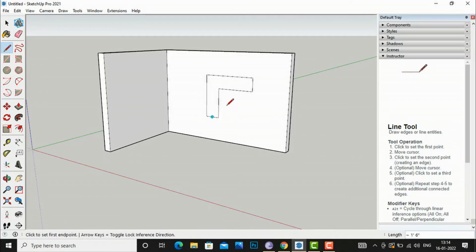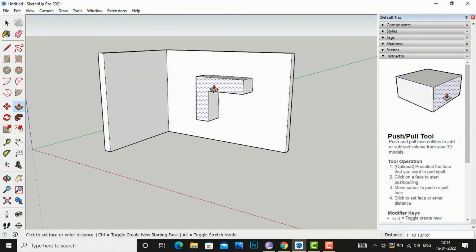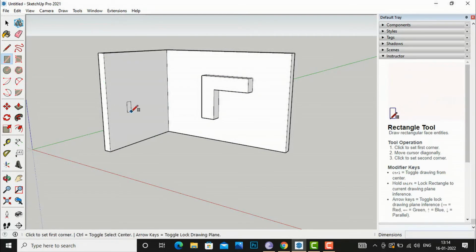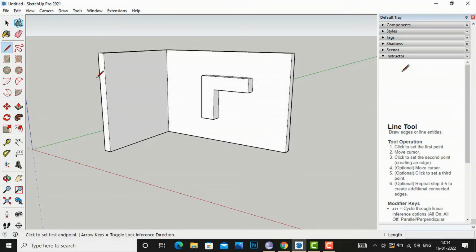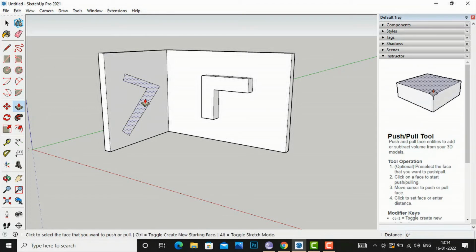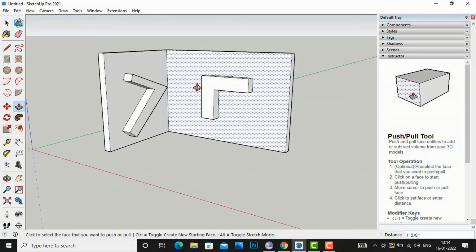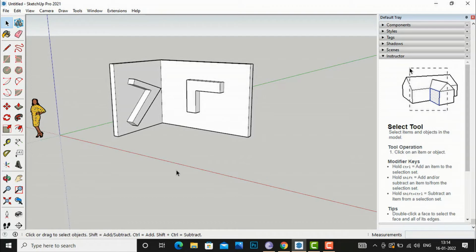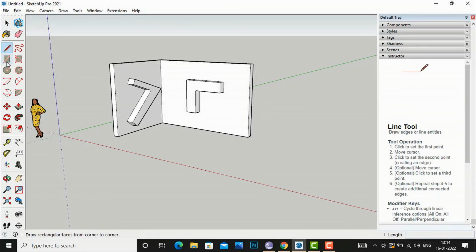This is just to make you familiar, and this shape is created. If you want to extrude this, you can use the push pull tool. So you can create very creative shapes using this line tool, and it's very easy compared to other software. You can create any interesting shapes as per your design. You can use this pencil tool, and use the push pull tool later to create shapes. Slowly you can start practicing this line tool and become familiar with it, and it is very widely used in SketchUp.